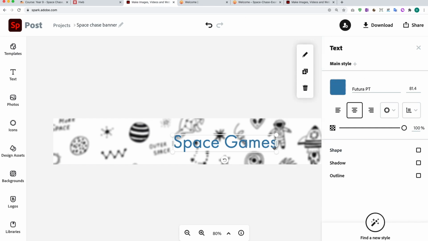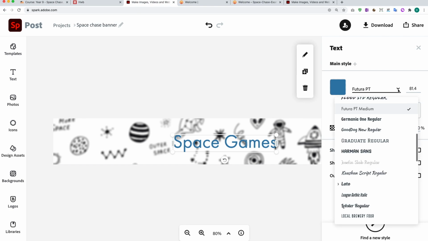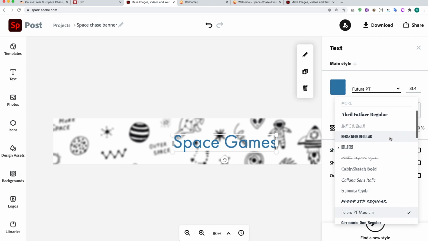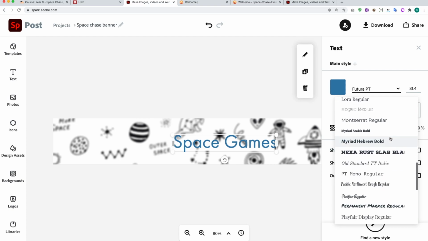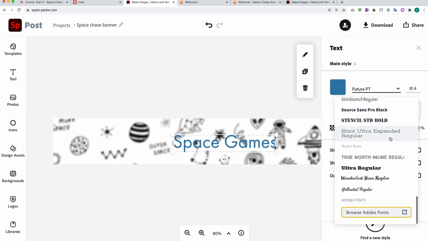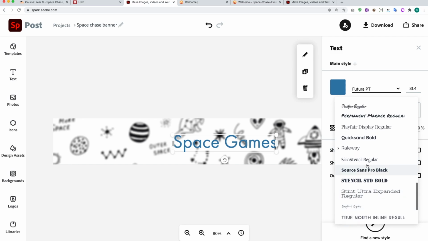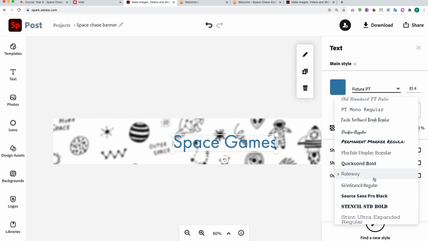Now you can also set the font style. On the drop down menu here, you can see you've got Futura, which is currently set, and I can go through, there's lots of different fonts which are already included. So the good thing with all of these, they all work in the cloud, and it doesn't matter what computer you're using, whether you're using a Chromebook or a Mac or a PC, whatever, it doesn't matter. All of these will work, doesn't matter what you've got. So if I want to get something a little bit bolder, I can click on that, and you can see now that is a little bit bolder.